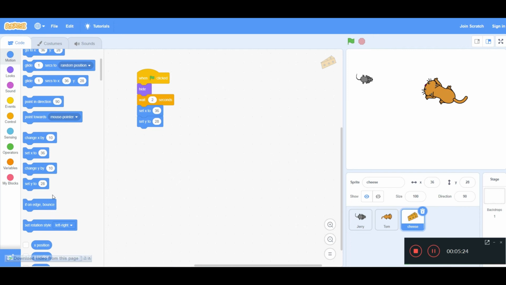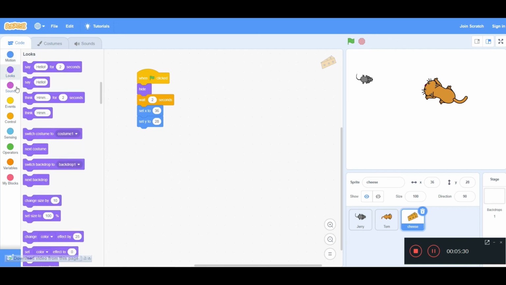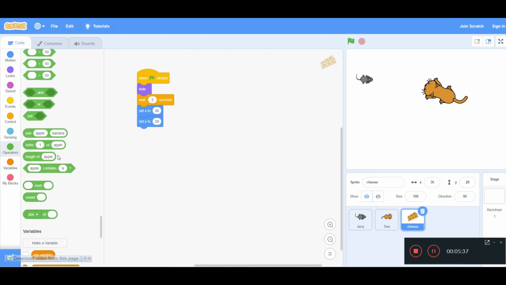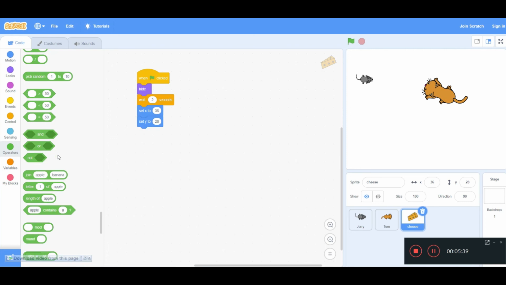So I will take set x to, I will go to operators and I will choose this pick random, and also with y I will do the same.